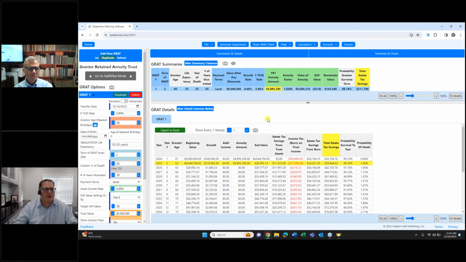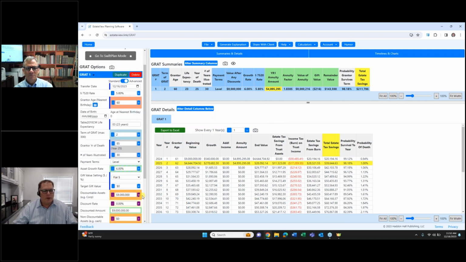But in this particular case, I'm going to flip over to advanced mode. What I did was a client has. By the way, Chris, I'm going to just interrupt you. You've accidentally called it a charitable remainder annuity trust, but it's a grantor retained annuity trust, as you're well aware. It's not charitable, but all good. It's charitable to the kids, is it not?